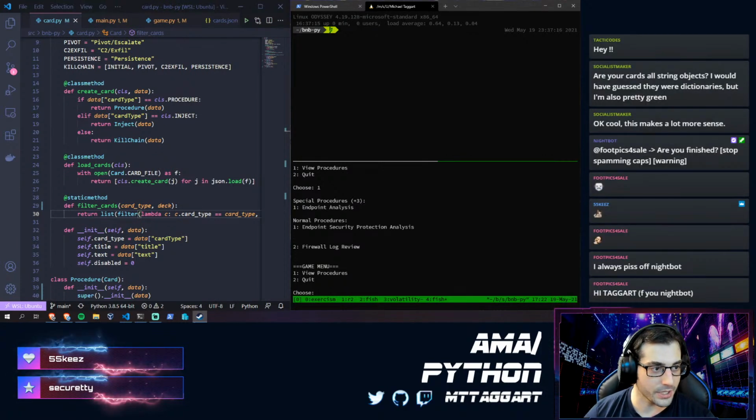Alright, so Footpix, you're here, which means we can do the thing that I was planning on doing, which is showing what the game looks like for real. Let's see how well this does to my frame rate.